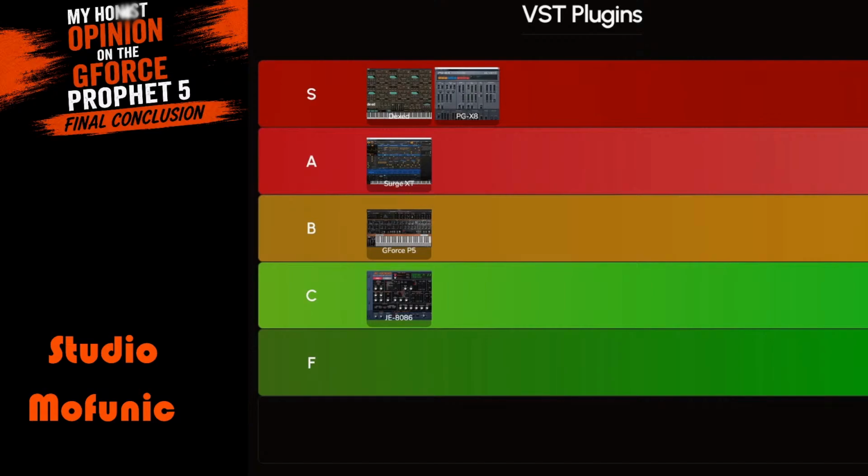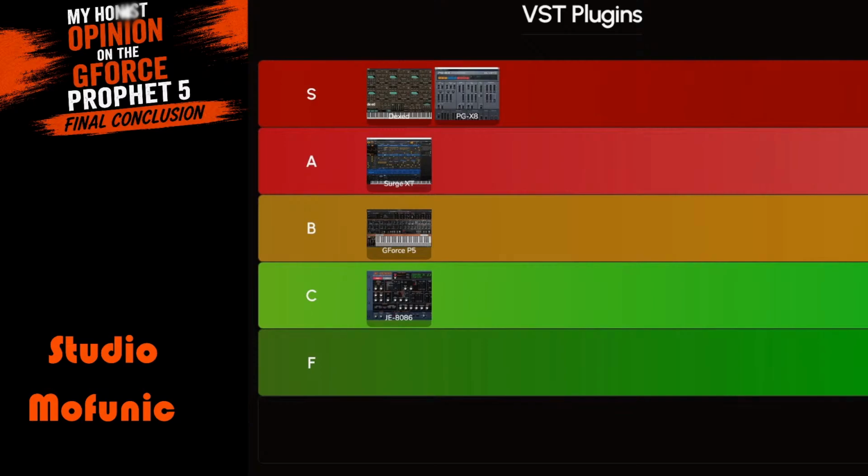Certainly recommend that. Then you have, for the B, of course, that's where I put the GForce. Why? Because there are certainly issues with that.